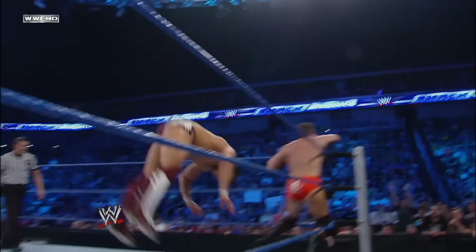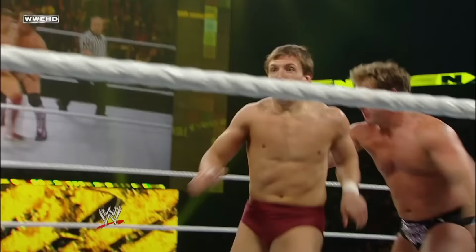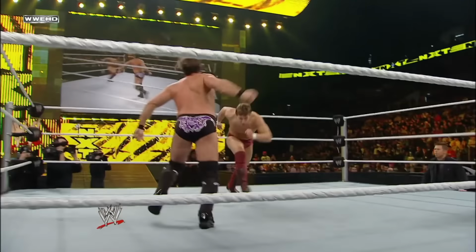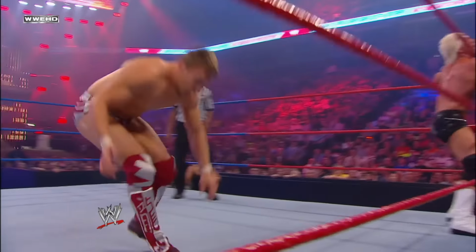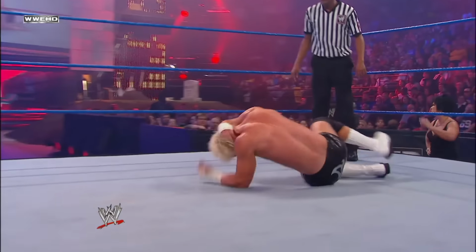When it comes to fast-paced, high-flying comebacks, look no further than Daniel Bryan. Bryan could tip the match in his favor just like that, by first reversing an Irish whip with a backflip from the top rope, springing off and nailing a flying clothesline. He's wrestled in a high school gym in front of 50 people. Look at that! Okay, he was impressive there. But you're like the rest of these internet guys, tweeting and blocking. Nice. Bryan up over the top. And Ziggler misses wildly, and suddenly Bryan's building momentum.